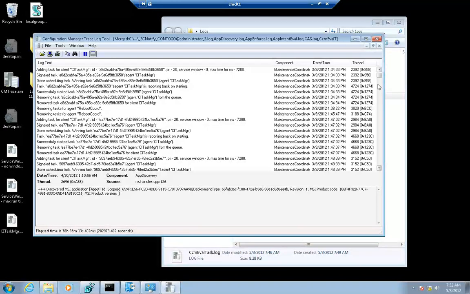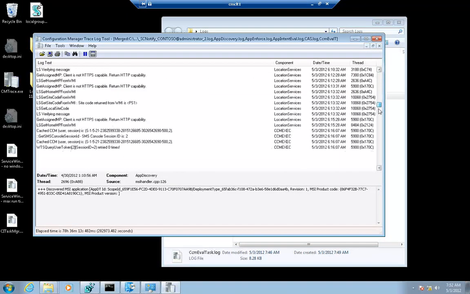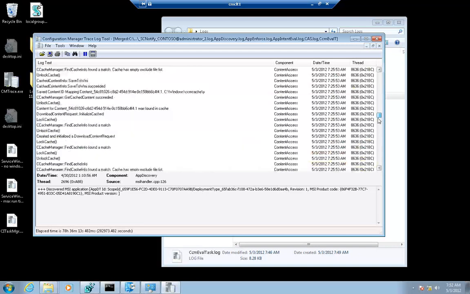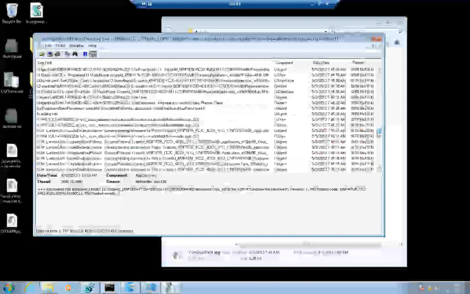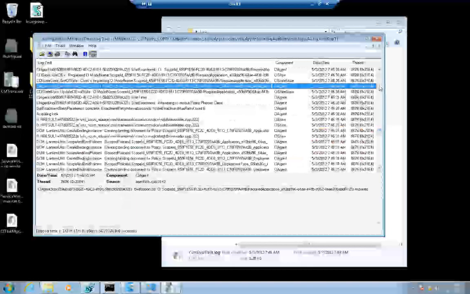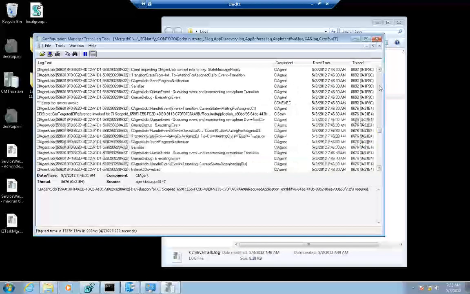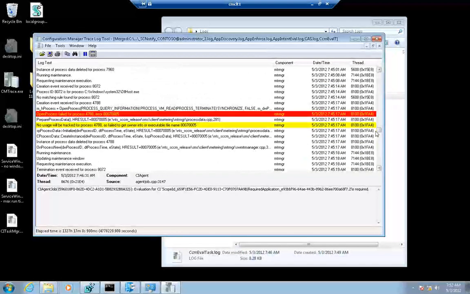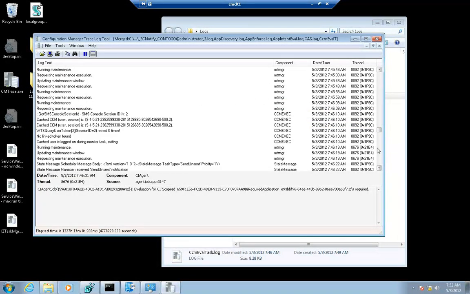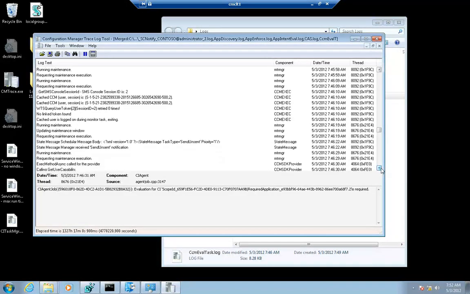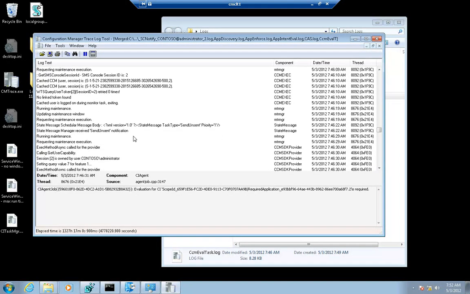So let's go down, and 4630 was what I care about. So let's go to 74630. As far as the timestamp, we're there. So let's move up a little bit. So right at the top where I see 4630, that's where I should see processing begin, right around there, for the deployment that I just triggered. So maybe 29, whatever it is, right here.